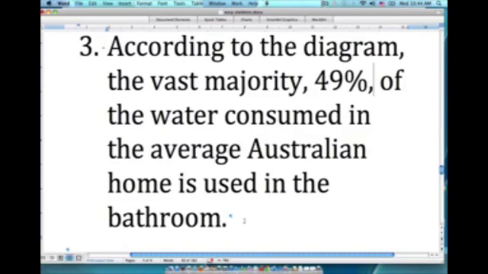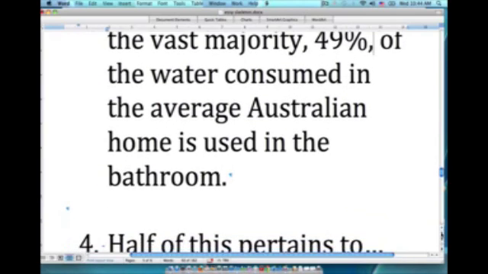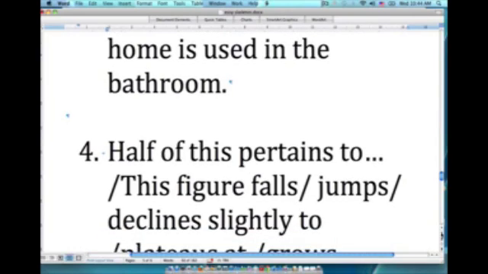Okay, so we've shared, this is the largest share of the water that is used in the average home in Australia. Now, in the next sentence, we want to break this down a little bit more, and to show that this 49% is actually separated in the diagram into two different parts. So one deals with the water used just for the toilet, and the other deals with the water that is used for the other things that you do in the bathroom. So that's what we're going to do in our next sentence. We're going to take the largest share, and we're going to break it down a little bit more.